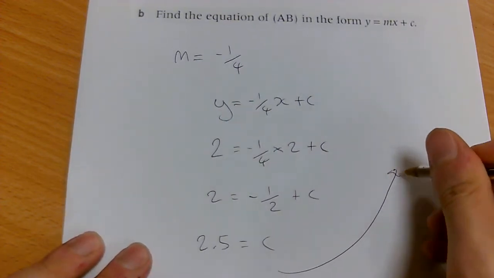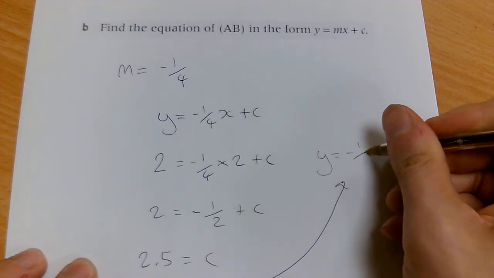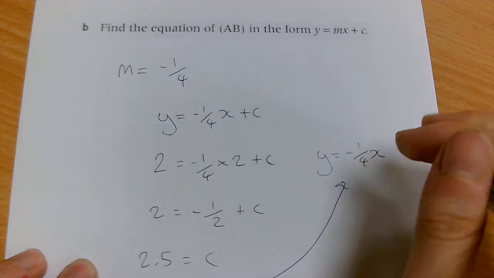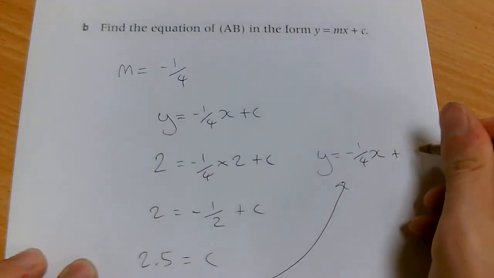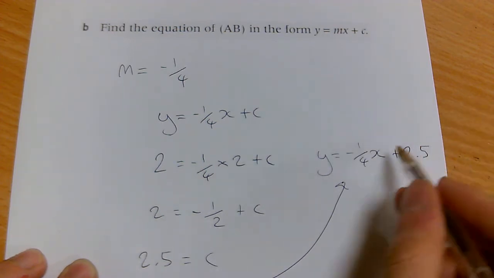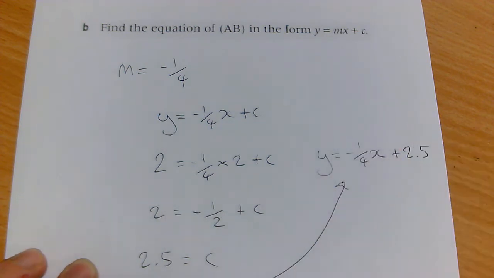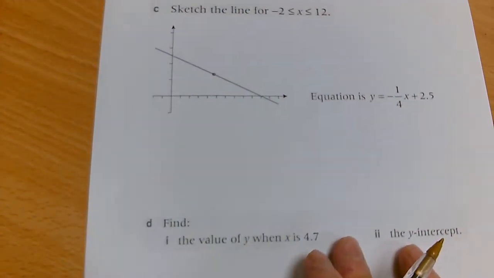Now I can write the full equation. So I'm going to go back up here and I'm going to replace my m with -1/4. y and x are in there as variables now because we haven't just got one coordinate, we've got an entire line. I now do know that c is 2.5. And you could have 5 over 2 here, you could have -0.25. That works fine. Fractions or decimals are acceptable. So we've got the equation, and we're now asked to do a sketch of the line.